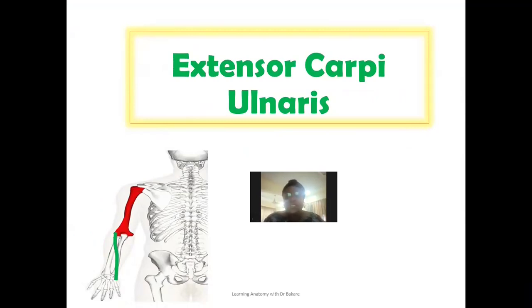This muscle is seen to originate from the lateral epicondyle. If you try to put this image in its correct anatomical position, this is the lateral side, and on this other side is the medial side. We know that the thumb is always directed laterally in correct anatomical position. So you see fibers of this muscle originate from the lateral epicondyle. You also see some fibers originating from the posterior border of the ulna.